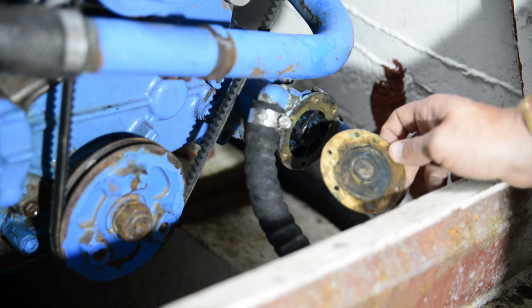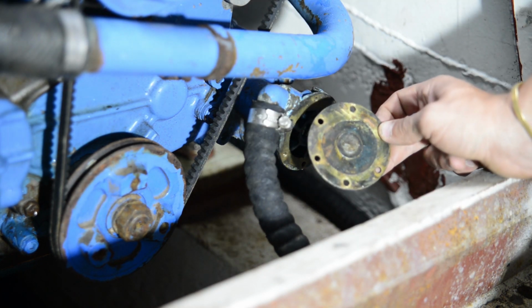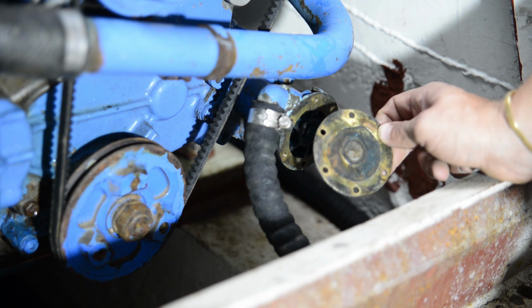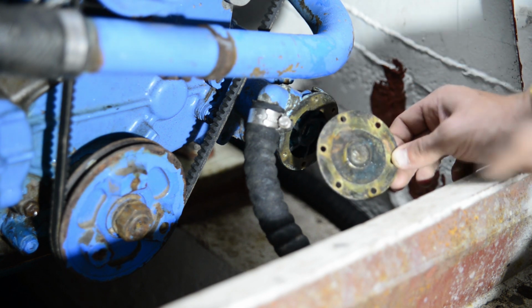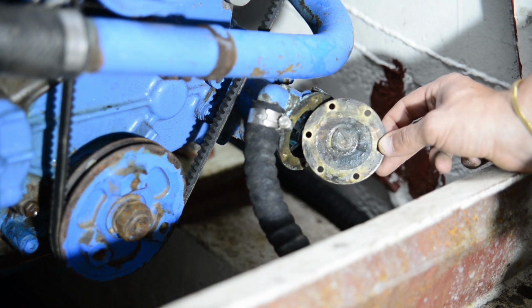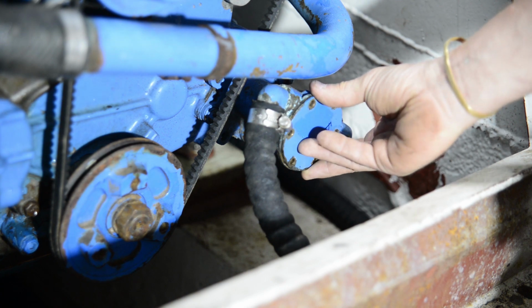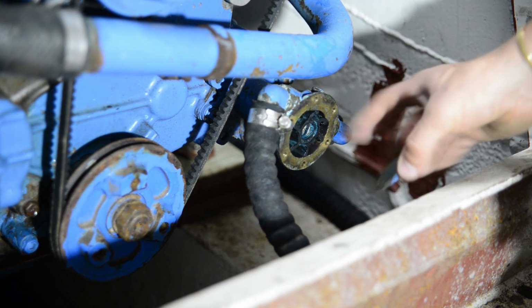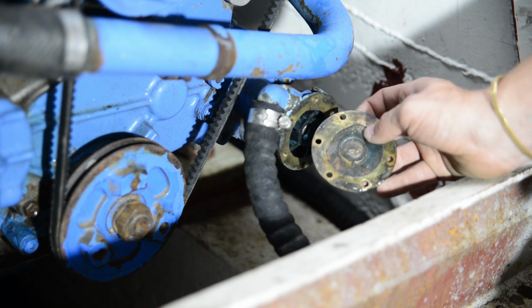So the only thing I can see that may be wrong is this cover plate is a little bit worn. So it's got a few ridges on it and stuff. So it makes sense to me that would stop the pump from working properly. I think this relies on a vacuum as far as I'm aware. So if the plate doesn't push up against the impeller, there's not going to be a vacuum because the air can get out, right? So yeah, I think that's the problem.